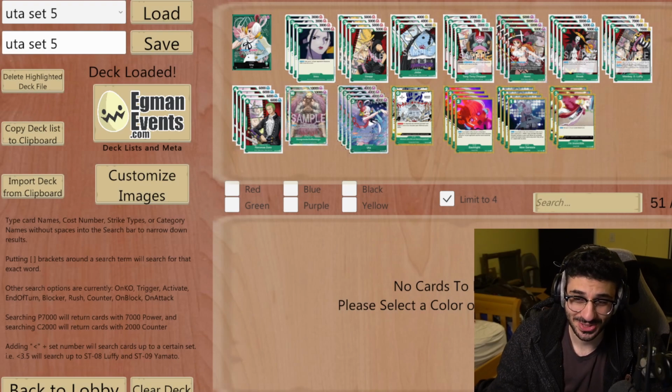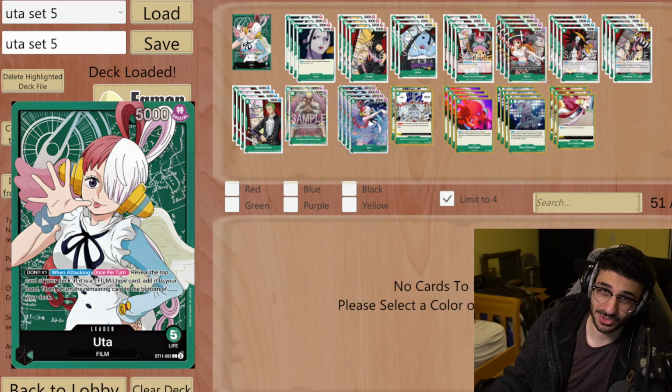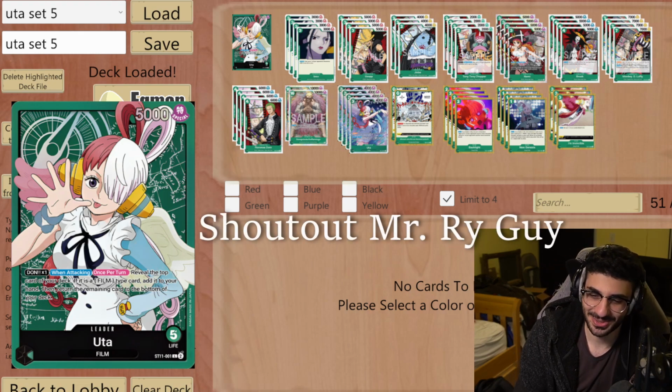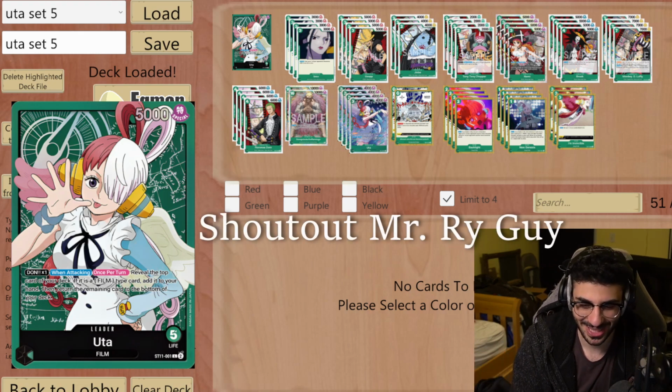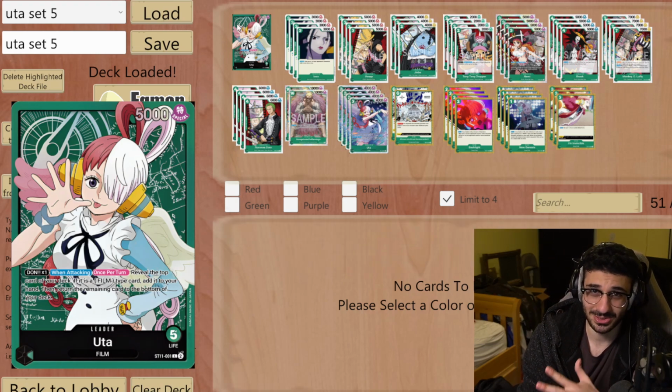I told you this deck is nutty. Bro, I played this Uta deck at my locals tonight. I went 4-1. I only lost that one game to my boy Rye Guy on NL, who triggered an Amaru on his last life. It was very heartbreaking, but still so satisfied with how this deck performed.